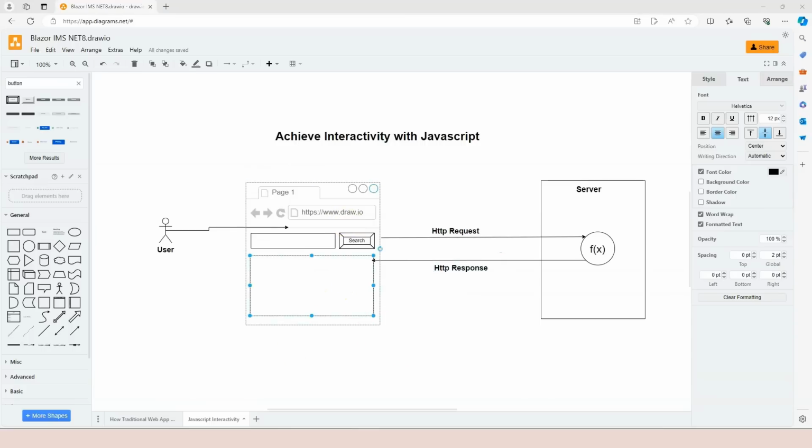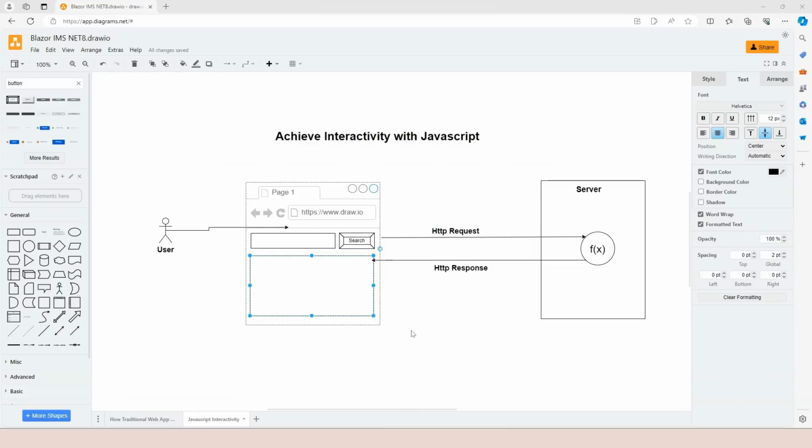However, in reality, this part that is highlighted with orange color, this part needs to be refreshed. So all of the other parts on the page can stay, only this part needs to be re-rendered. And we are not able to achieve this with the traditional web application. So therefore, within a traditional web application, in order to achieve this type of functionality, we need to add JavaScript.